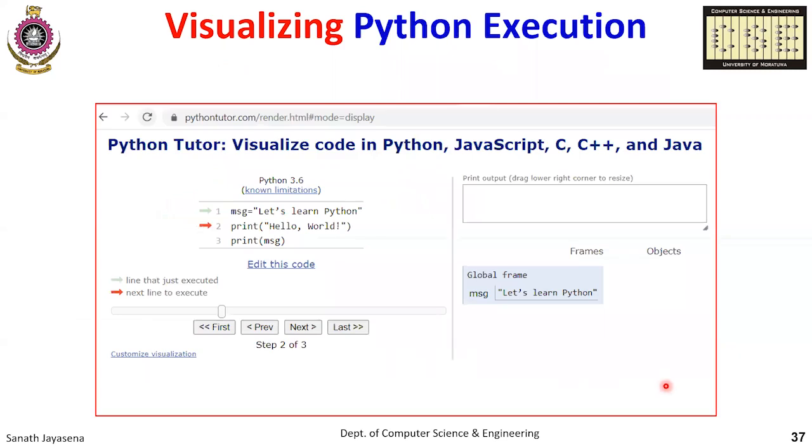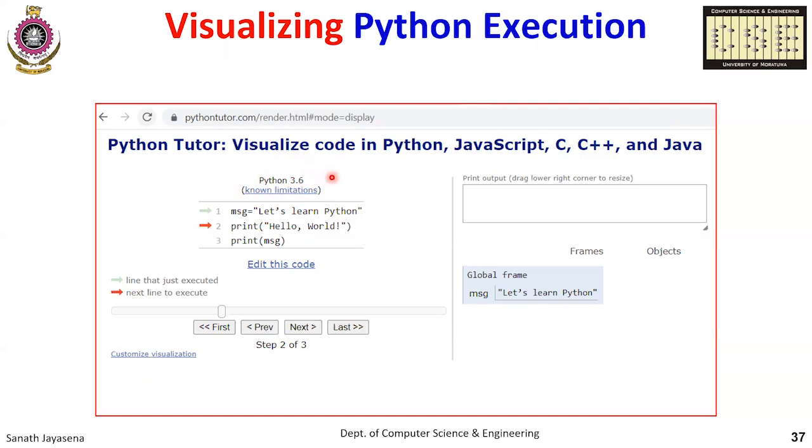Here I'm showing the screenshot of the site that we talked about, the visualization tool. You can go to the site pythontutor.com and run it. When you have the code, it supports various Python versions. When I checked, I saw it supports Python 3.6.